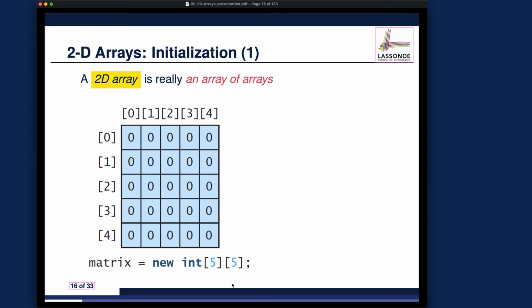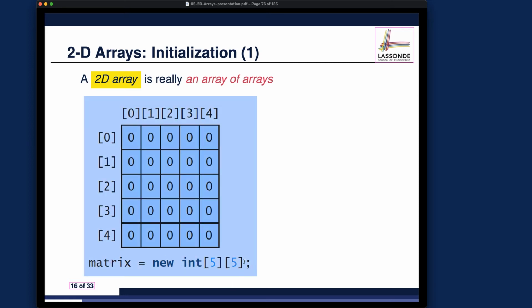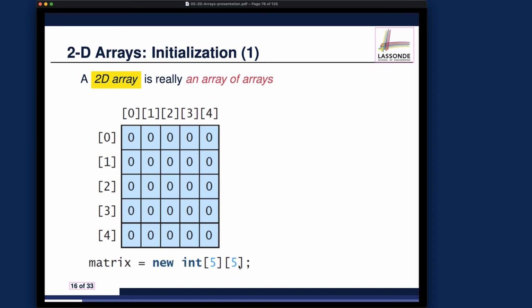Okay, and that's the syntax of how you can do it. You can review what this particular syntax really means. This part over here is the matrix, assuming that it's been declared already. The first number here specifies the size of the first dimension, the number of rows. You can see 1, 2, 3, 4, 5. And the 5 over here is the number of columns in the second dimension. You can see 1, 2, 3, 4, 5. In general, using the new keyword can give you a rectangular shape of the matrix. Of course, in this case it's a square, but a rectangle in general.